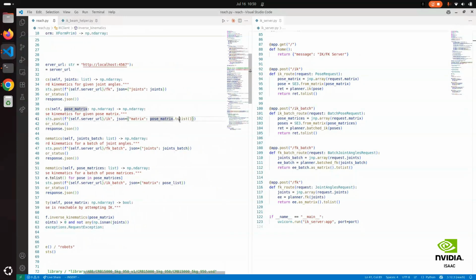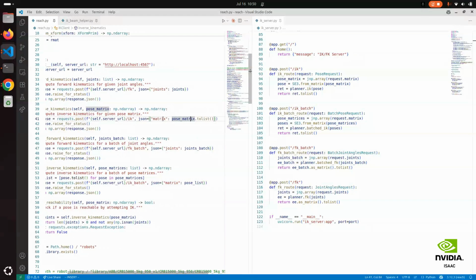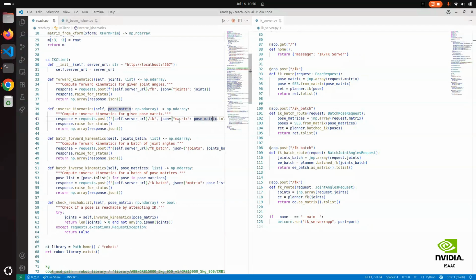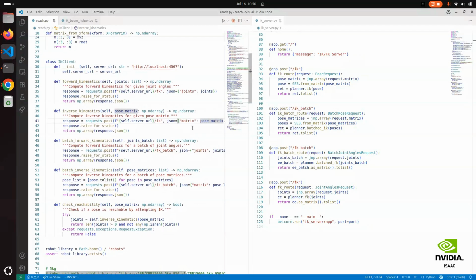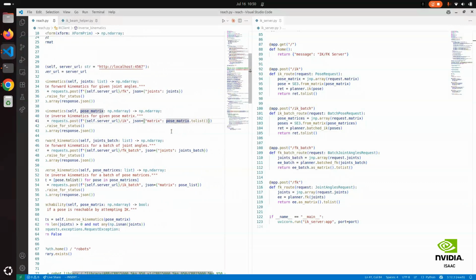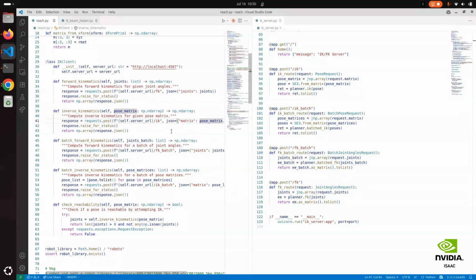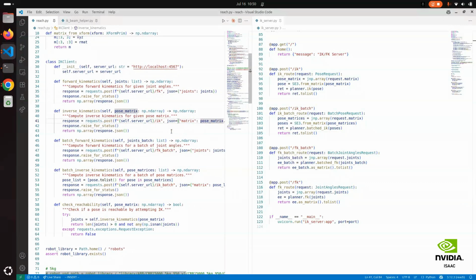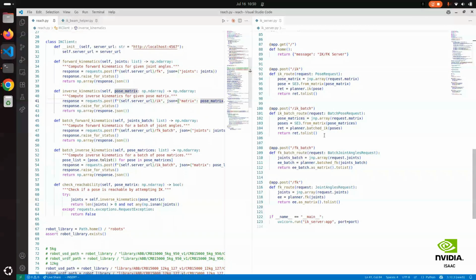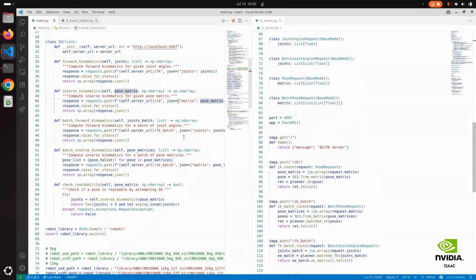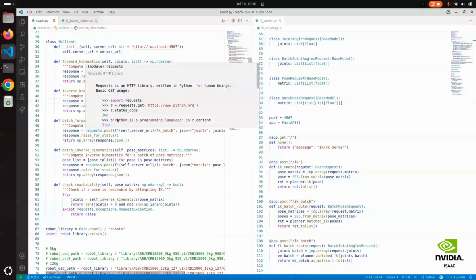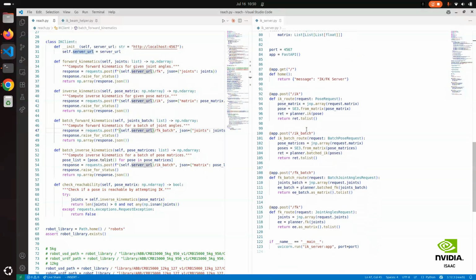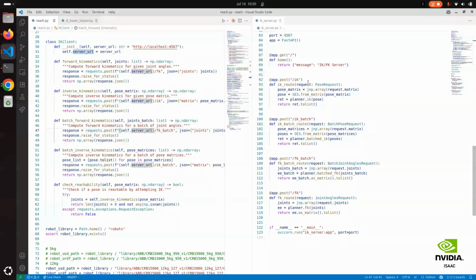We've got our pose matrices here. We do super simple serialization, just JSON, and our matrices are turned into lists of lists. So nothing fancy on the serialization side. It means both sides can be super easy. They don't need to share protobuf definitions or anything like that, although you can set it up if that's how you'd like to communicate. So we can call these here, and then they're implemented super simply on the other side.